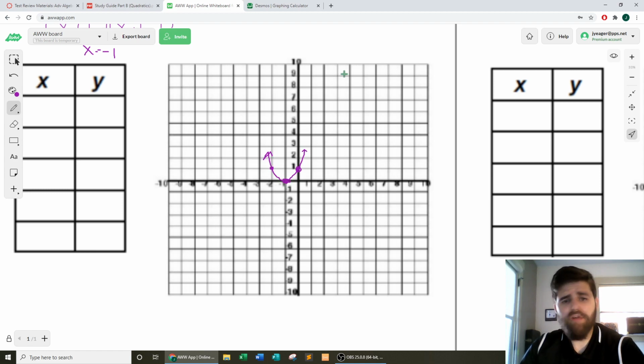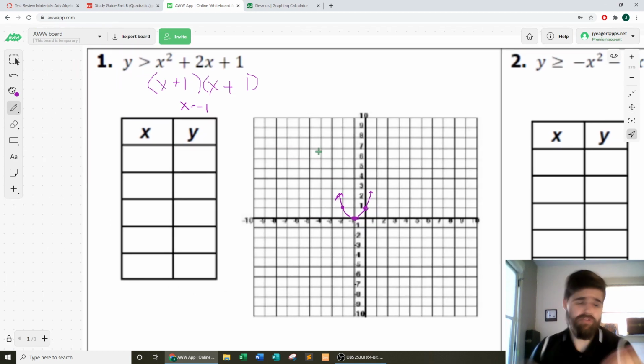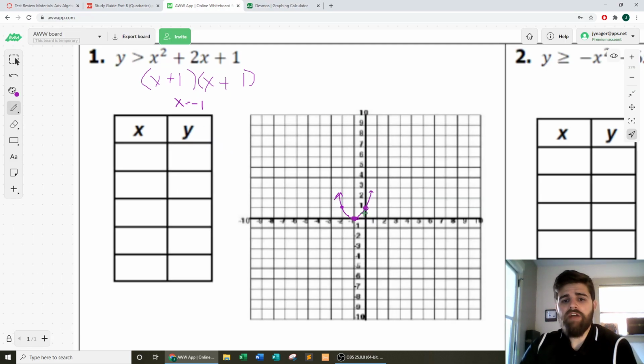Now, we didn't do a lot of graphing by hand, just because we're limited in that capacity. We could also use Desmos to help us graph this. So what I've got to figure out now, so we have our equation, and maybe I want to be a little more exact. So I have a few points: (-1, 0), (0, 1), and (-2, 1). Really, they should be in order, but I don't care.